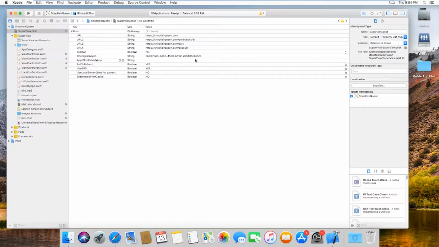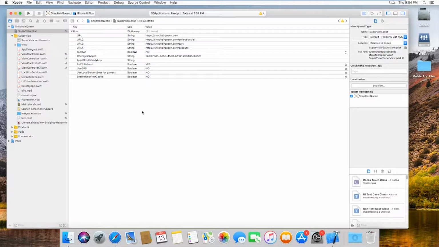Perfect. And then we have other options here, for example, OneSignal app ID, and also pull to refresh, use GPS. So this is actually supposed to be set to no, and there were some issues with applications with this set to yes. So make sure that that's set to no for whatever reason. If it is set to yes within your template, go ahead and put no. And same thing for pull to refresh. Maybe if someone doesn't want pull to refresh, you could easily put in here no, or if you want pull to refresh, you could put in yes. Completely up to you. But so those were for the links.